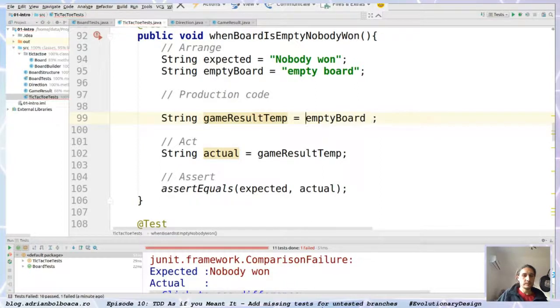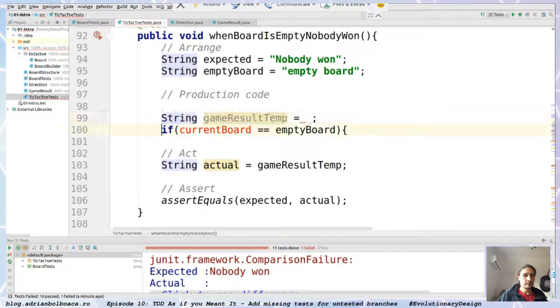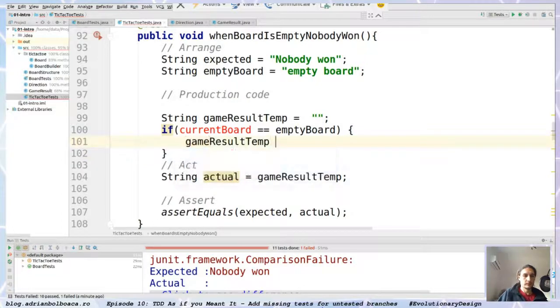In fact, it should be the other way around. So if I have a current board equal the empty board, then I'd have as a result something like nobody won. So let's see something like that. Let's move this here. Nobody won.